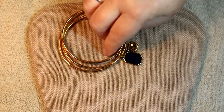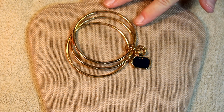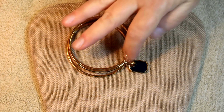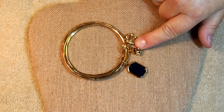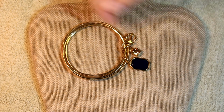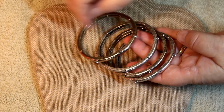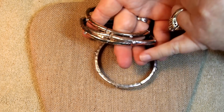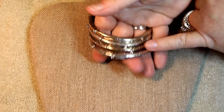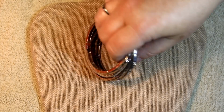All right, now let's talk about this one. I love this one. It has a nice buttery feel. The bracelets are connected with the three charms. We have the anchor and the citrine looking rhinestone and the sapphire looking rhinestone. I love those. There was this set of four. These are stretch, silver tone, and they have the sporadic rhinestones hanging around. I love that.